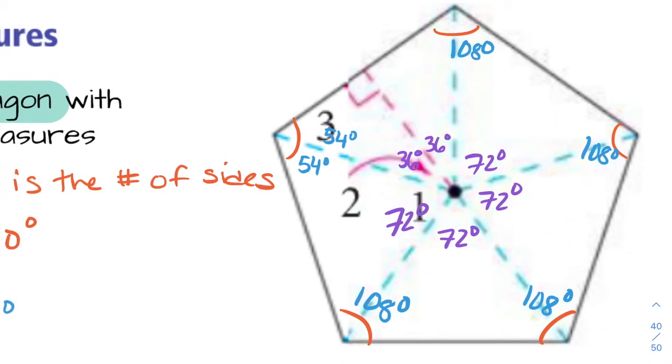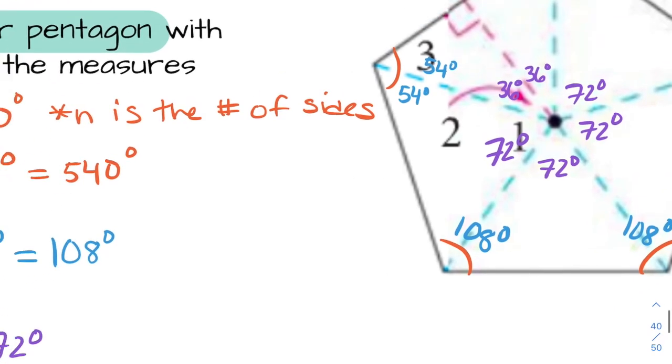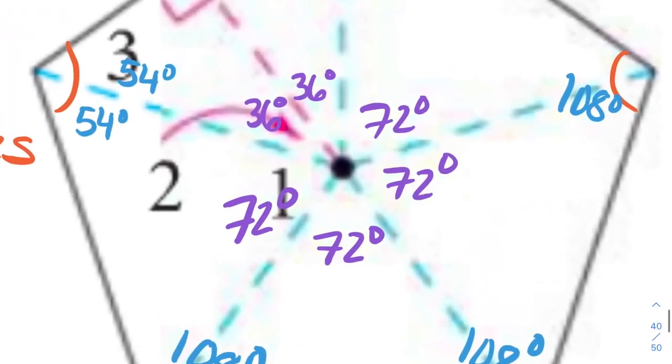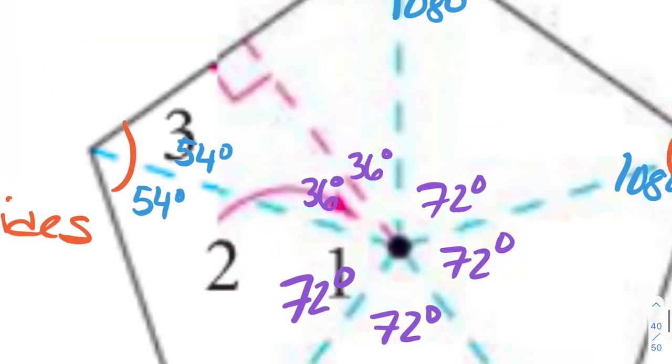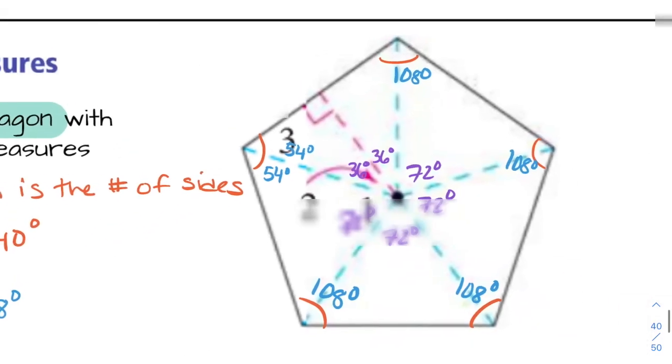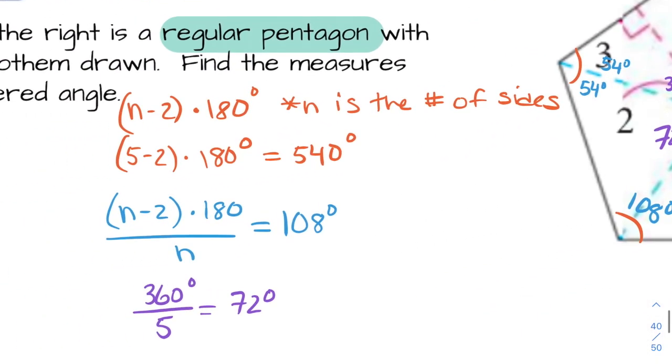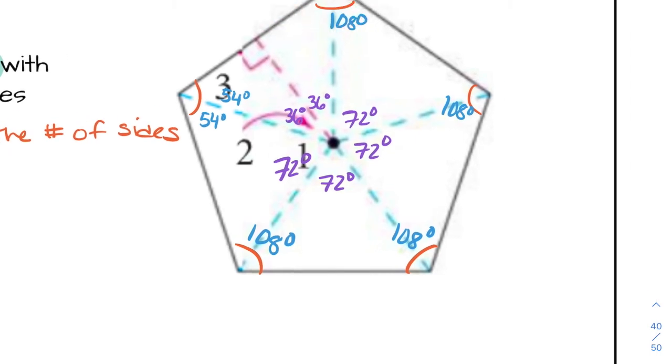So really, we can split them up as much as we want to, as long as we divide them properly. The whole thing was 360 in the center, which was 72, 72, 72, 72, 72. But I had to divide 72 in half because it was split by an apothem. Then n minus 2 times 180 gives me all of these angles. So these add up to 540 total.